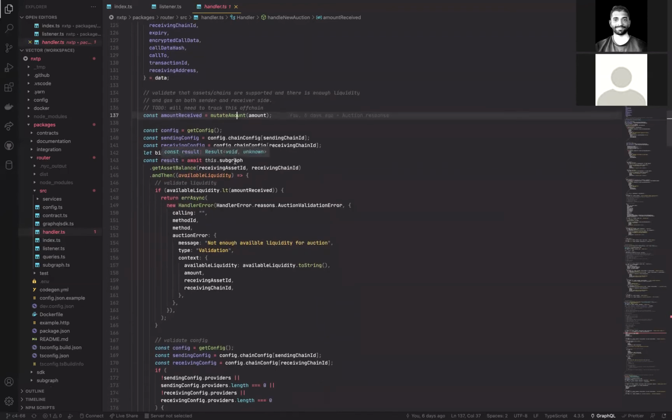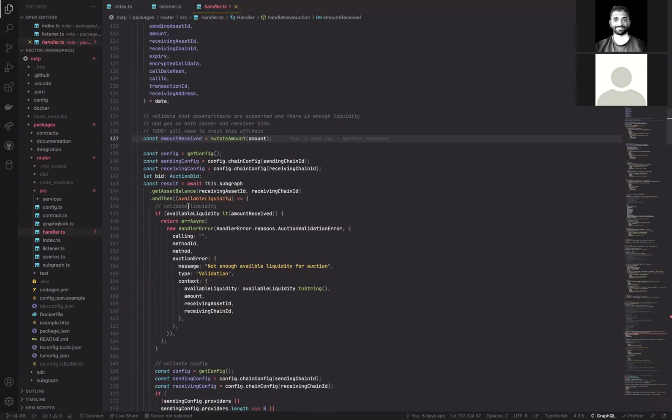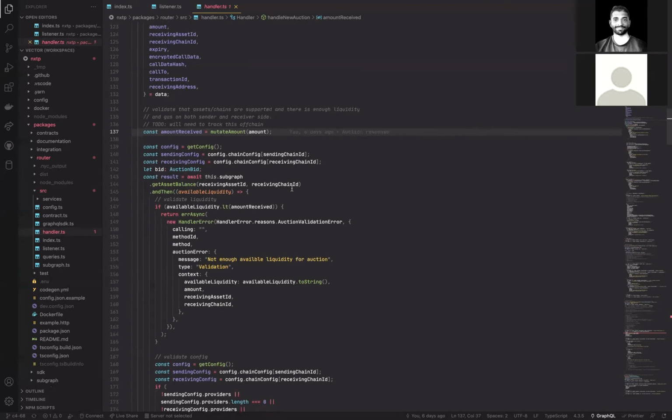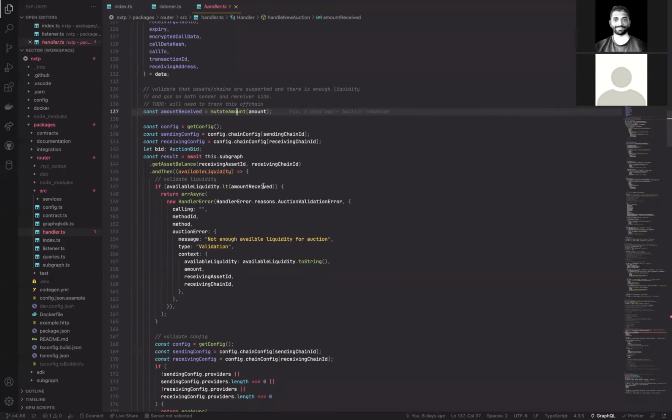So then we get the asset balance. I'll go over this at a high level, then we can dive in later. We're using this pattern called never throw, which basically lets you chain results. It uses this special result type that contains a functional way to either operate on the result inside of it or an error if it's an error type. So it forces you to handle all possible error cases and have nice typed interfaces for doing it. So we'll see the way it works here.